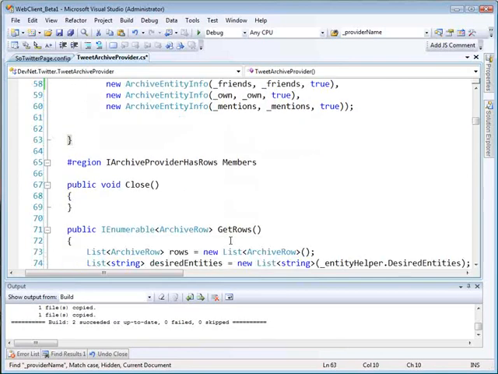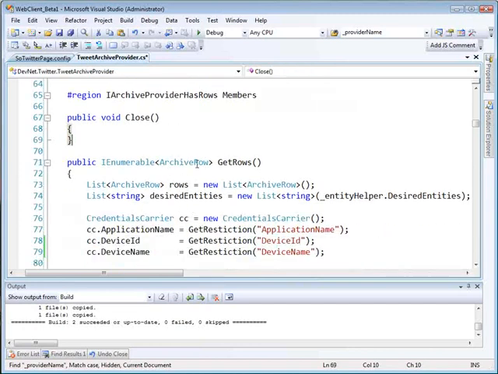Now we get to probably the heart of this archive provider, and that has to do with the getRows method. Just as a quick mention, I don't have any resources that I need to close in this archive provider. It's just a bare bones archive provider, so I'm just going to show that this supports close but doesn't actually do anything.